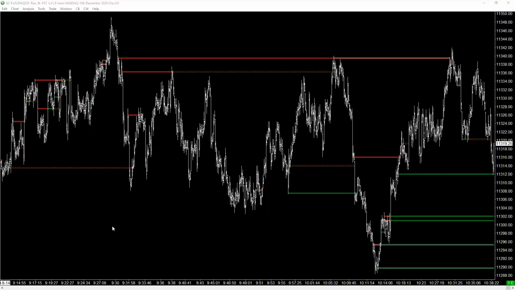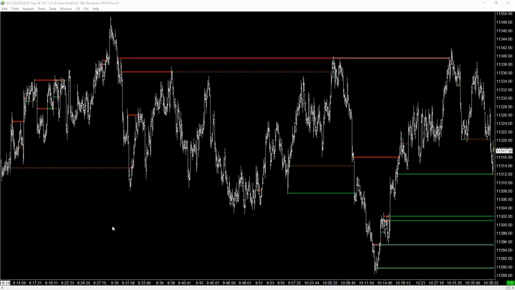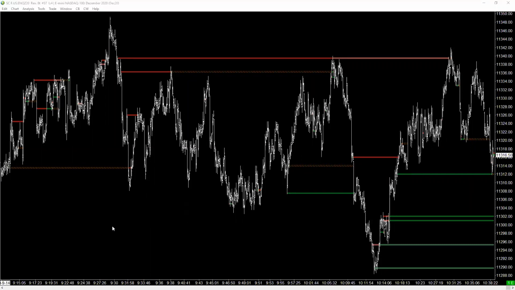That's what drives price. The faster a price goes up or down, the more people were exiting a position. If they're exiting a long position, they're sellers, and that creates downside. If it's quick downside, you can rest assured there were a lot of people who were long exiting a position. So exiting a position creates breakouts, creates momentum, creates tempo, and everything else. So it's important to keep an eye on it.